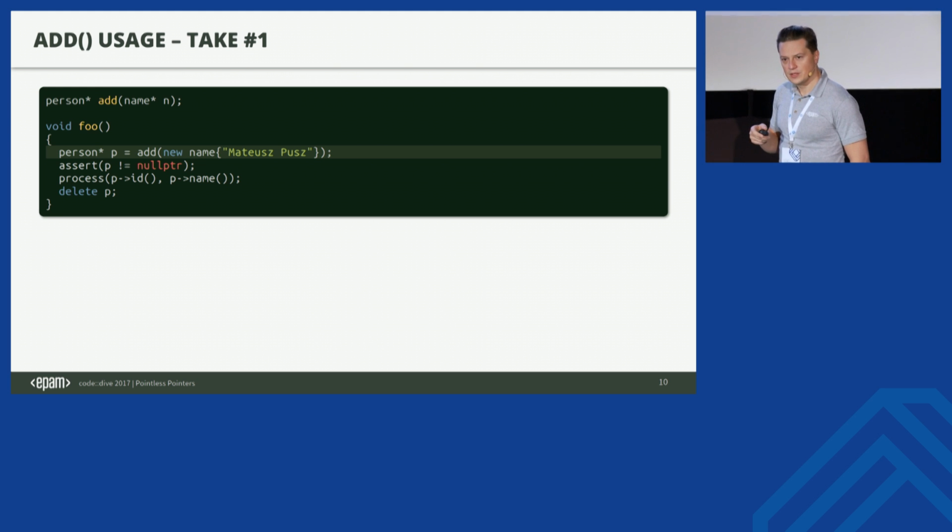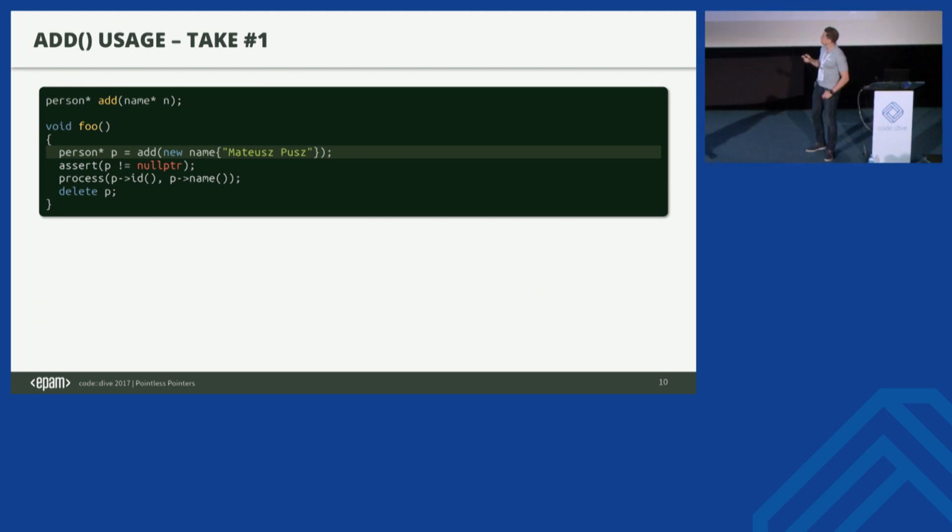It depends. The person or the function add? The person created by the add function. Yeah, so basically it may turn out that the person will get ownership of the name, or the add will just free this and put the name maybe in a different container, like a string or something different. Same for a person. But as I assumed, let's assume that add is implemented correctly. A side effect is that it can put the ownership of the returned pointer into some static container, so it's not clear from that interface that we now own the person.